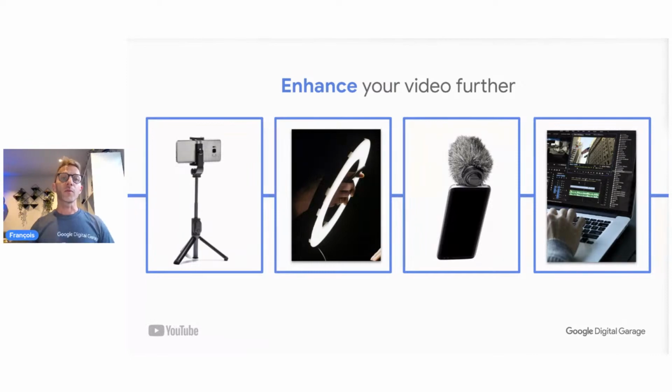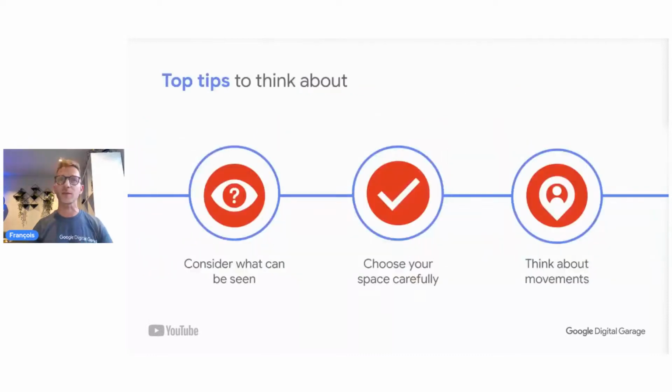All right. Now our content is created. We have our special effect. We have our script. We have considered what you can see, but how it is seen. So sometimes we don't think about background. Sometimes we don't think about t-shirts and shirts and logos. I may have a logo which is not the one I wanted to reflect on my channel because maybe they are not sponsoring me. So I have to think about this.